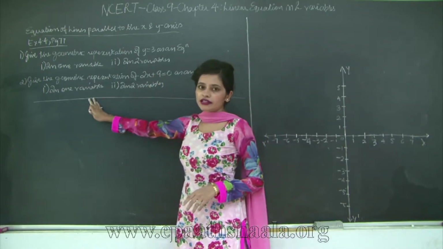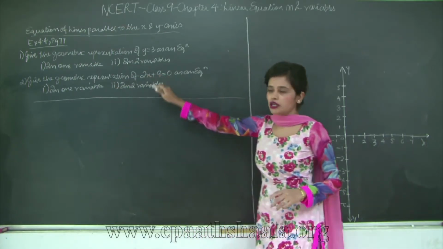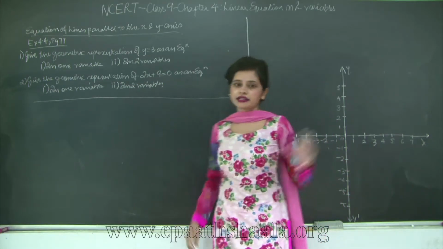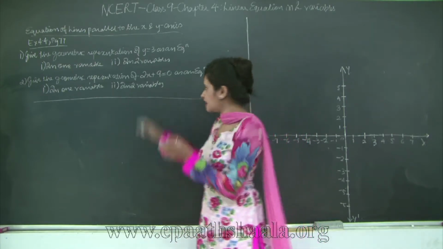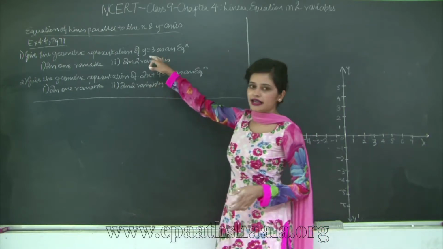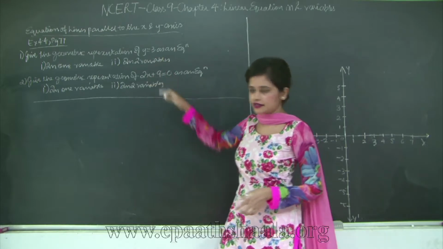Therefore, you will have only one solution which can be represented on a number line. Then we will be converting this equation in one variable to an equation in two variables. You will see how, and then represent it on the Cartesian plane. So, let's go with the first section, 2x plus 9. It is just the same as this, only thing is it's slightly twisted. Here you had a value for y, you will see that here you will have a value for x.